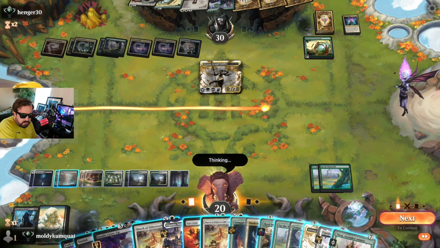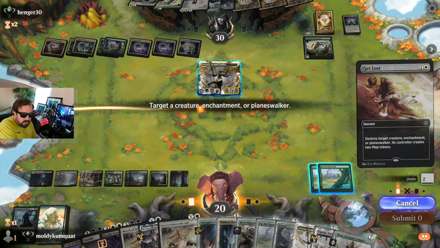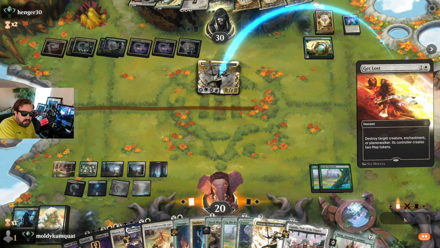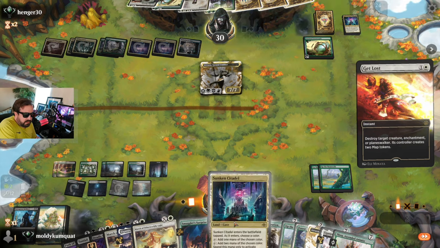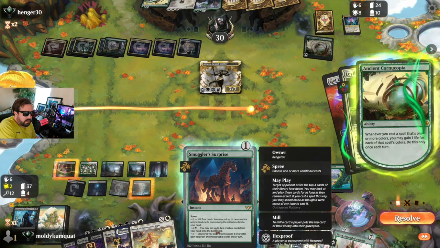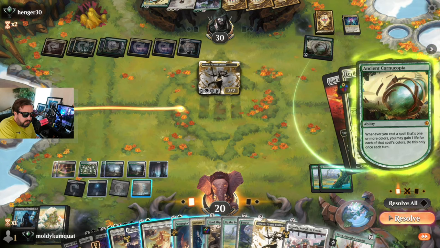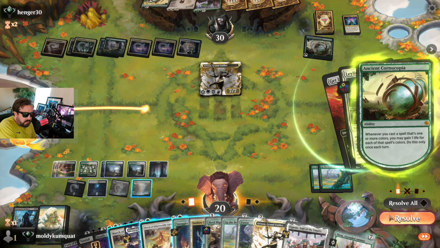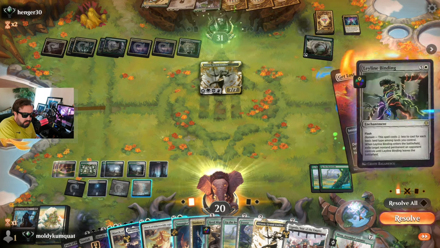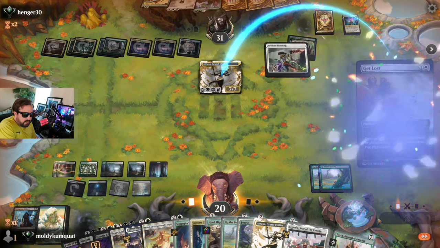Let him know we're thinking. Let's go ahead and Get Lost, just in case he's playing anything that would be able to give him hexproof. Well, he is giving it. I mean, he's got the smugglers, so he does have something he can use. Is he gonna try to Leyline Binding his own Atraxa?